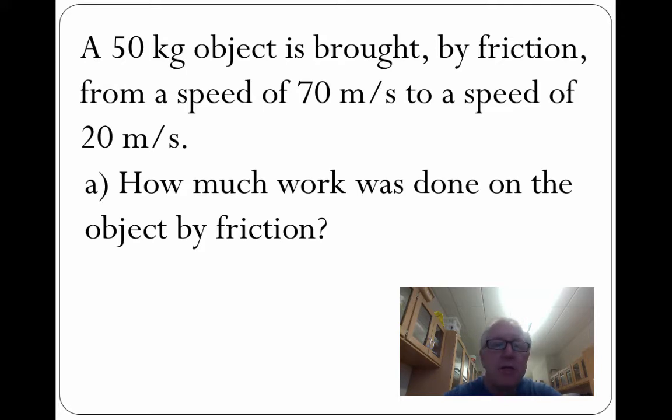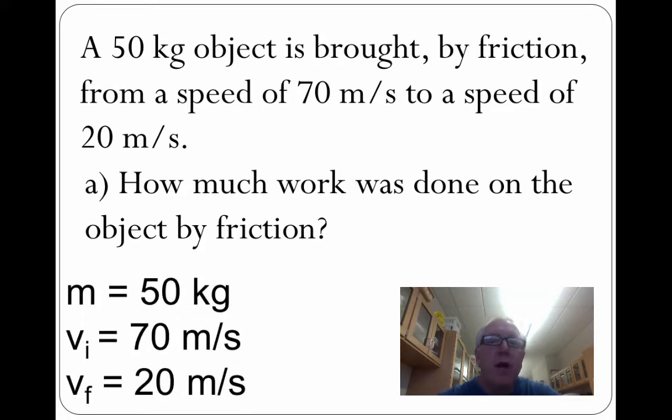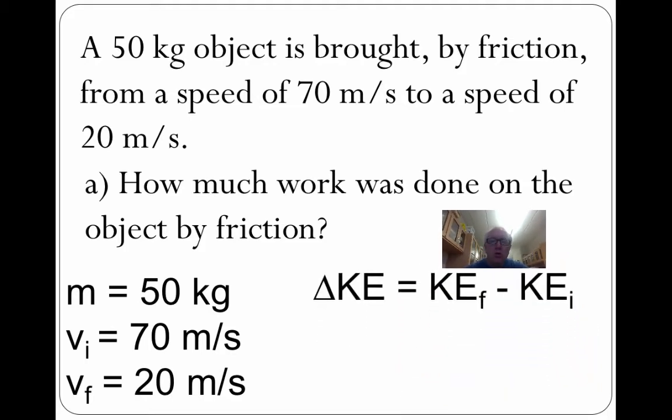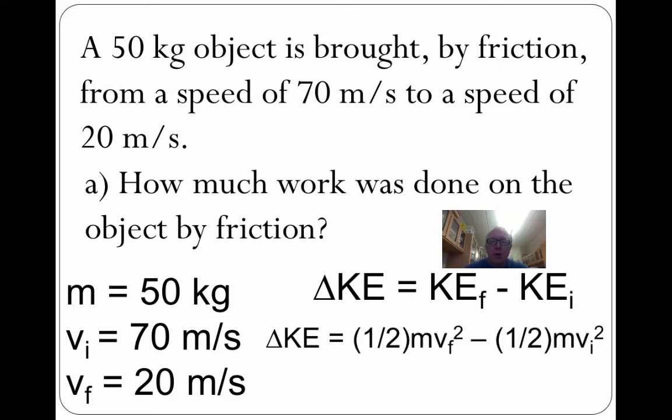Okay, let's see how you did. First of all, what I did was identify the information. That should be in your notes as well, your complete notes. We know that a change in kinetic energy is the kinetic energy final minus the kinetic energy initial. So as we did before, we can plug what we know into this change of kinetic energy calculation. So that means that the work is a negative 112,500 joules.